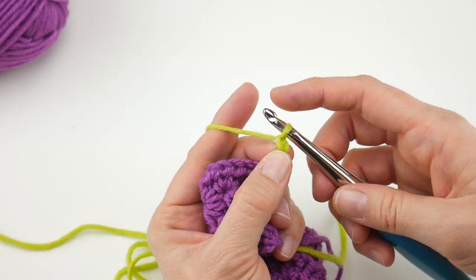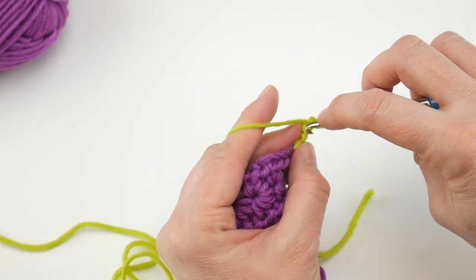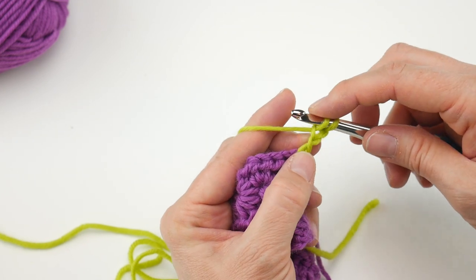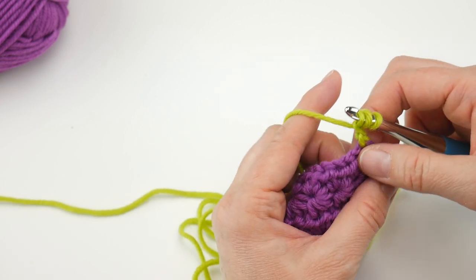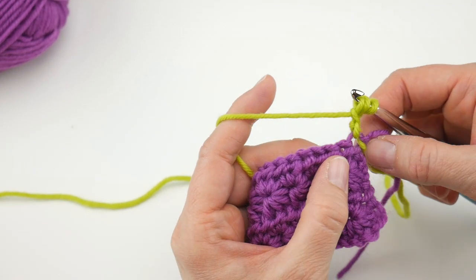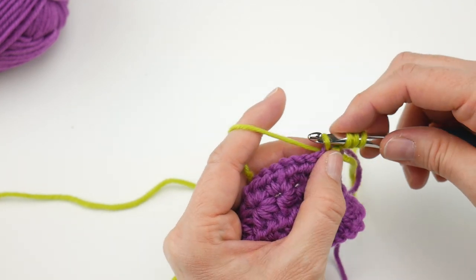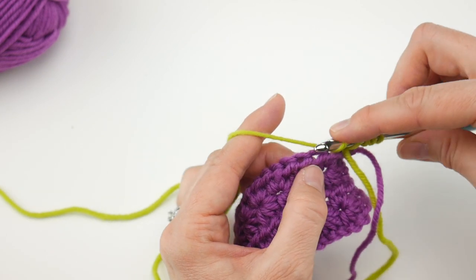And then this loop here does not count. Go 2 chains in, the second chain from the hook, insert the hook into that second chain from the hook, bring up a loop, insert the hook into the next chain, bring up a loop. Then we're going to go into the first stitch here, bring up a loop, next stitch, bring up a loop, till you have 6 loops on the hook.